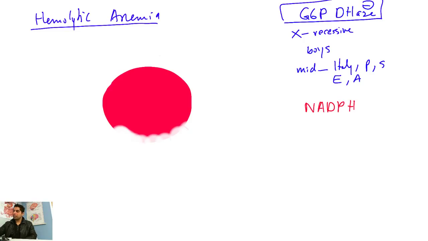Free radical damage, meaning that these free radicals cause, and what do free radicals do? What do we call that term? Please, there's one term: lipid peroxidation. This is what free radicals do, and it's a chain reaction. It keeps going non-stop. Lipid peroxidation, please memorize that. Free radicals cause lipid peroxidation.